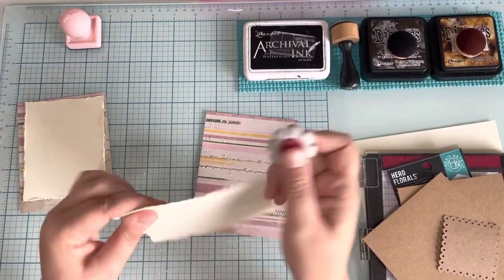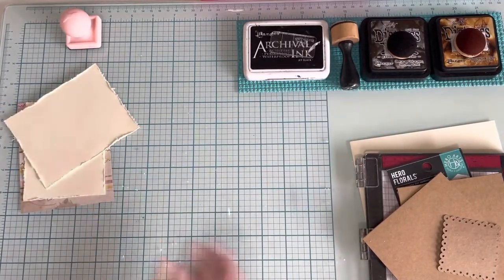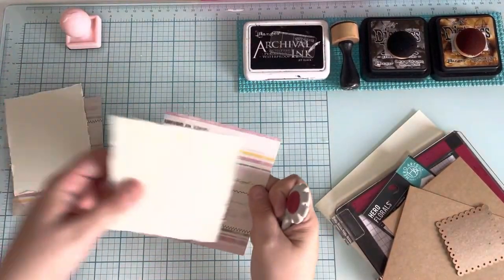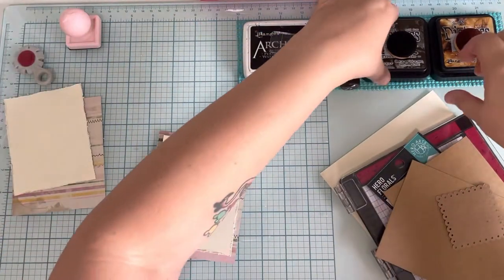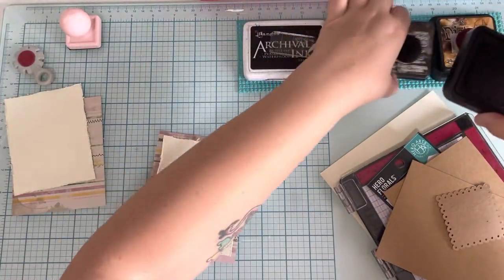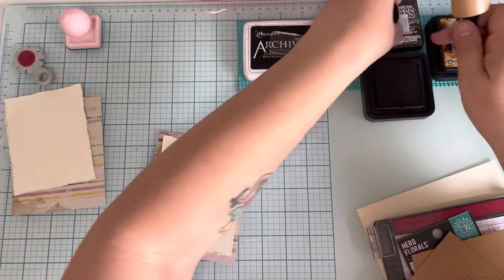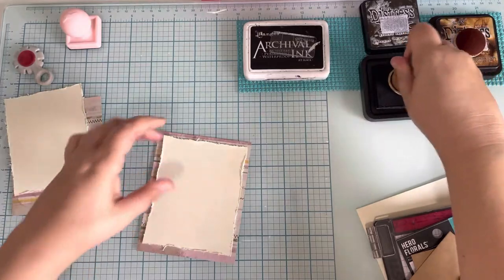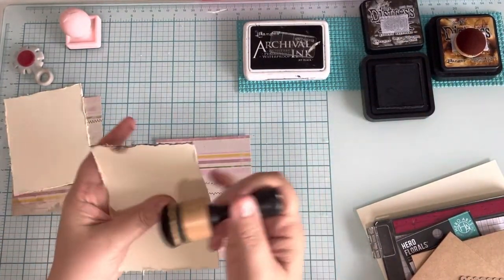Alright, distress, distress, distress. There we go. Look at that. And then I want to do a little edging with Distress Ink, and I'm going to use the foam blender. I'm going to rough it up a little bit, grunge it up a little bit.